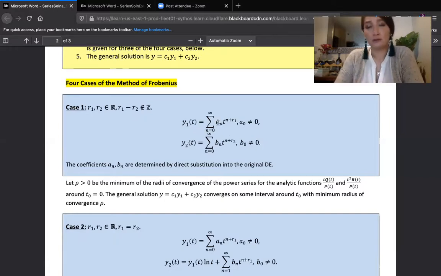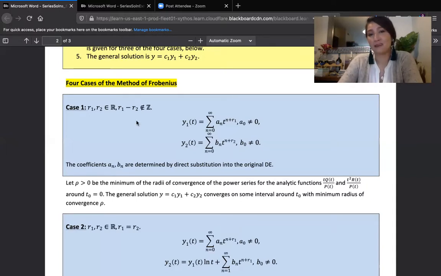And then you'll do the whole thing all over again when r2 equals some number that, if you subtract it from 3, is not an integer. So some non-integer value of r would be over here. And so then you'll solve for the b sub n. So you'll have one series for y1, one series for y2, with different coefficients, which we're calling a sub n and b sub n. And each of those is going to involve a different exponent. It'll be n plus r1, where r1 is a number, and n plus r2, where r2 is a number, and the difference between r1 and r2 is not an integer.